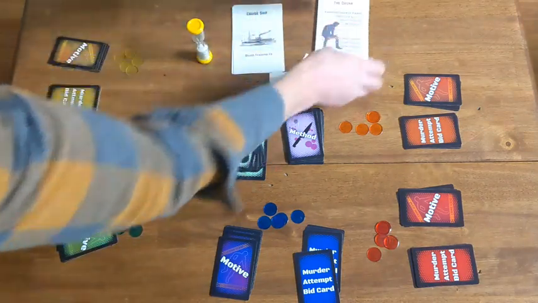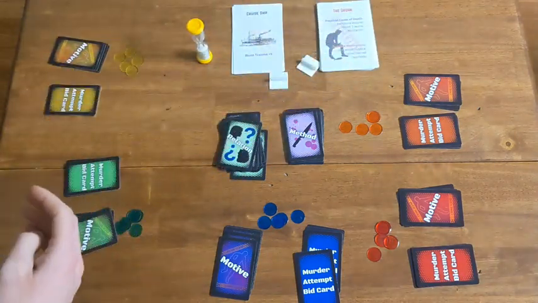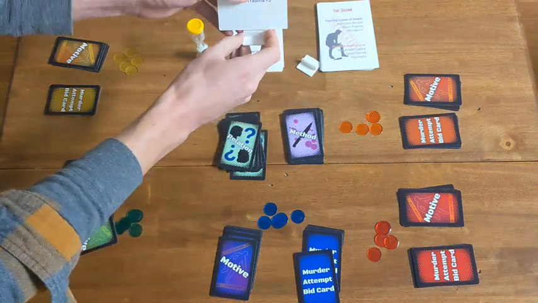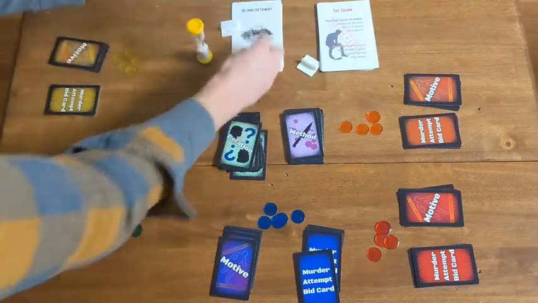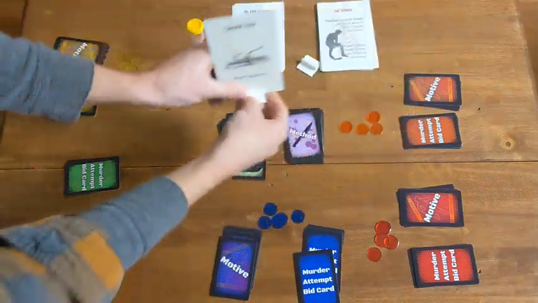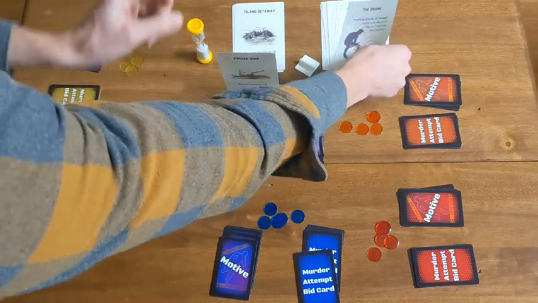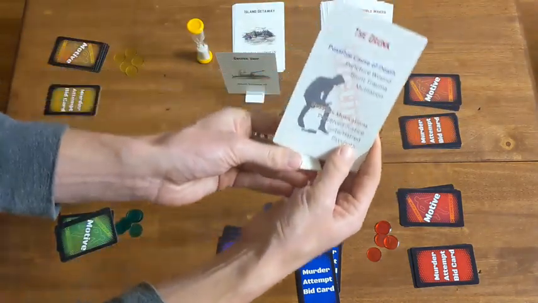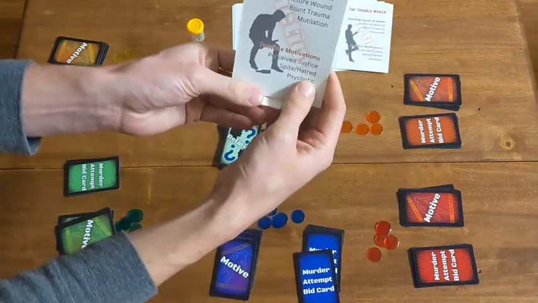You'll then want to take the top card from each and place them in the stands. So we have the cruise ship and the victim who died in this case is the drunk.